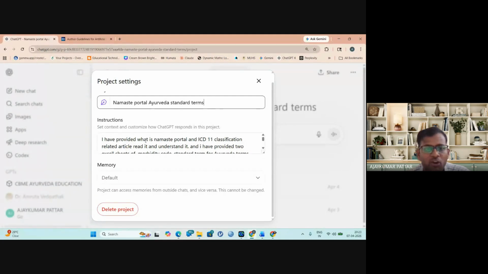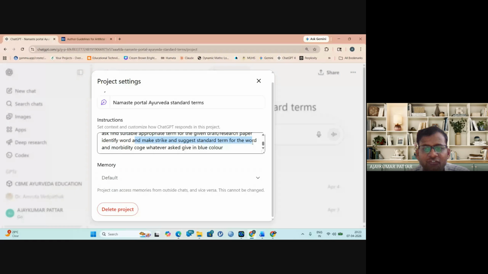I have provided what the Namaste portal is and the ICD-11 classification related articles, and told it to read and understand them. I provided two Excel sheets of morbidity codes and internationally accepted standard terms of Ayurveda. Whenever I provide any document and ask it to find suitable terms for a draft research paper, it should identify the word, strike it against the standard term and morbidity code, and give the result in blue color. So this is my instruction.